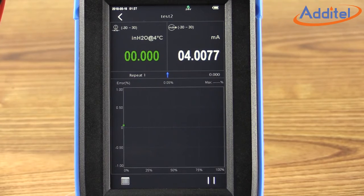Once the automated calibration has started, the ADT760 calibrator will graphically display the process and percent error values. The ADT760 will indicate that the requested stability limit has been met at each point as the pressure reference reading turns green on the screen. The user will also have an option of turning on an audible beep when stability requirements have been met. The blue line indicates the data points on the way up, while the orange line reflects the data points on the way down. This helps to visualize hysteresis and linearity of your device under test.